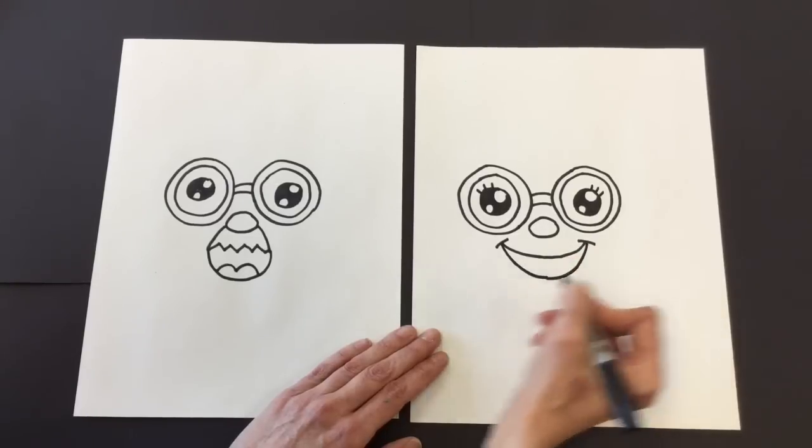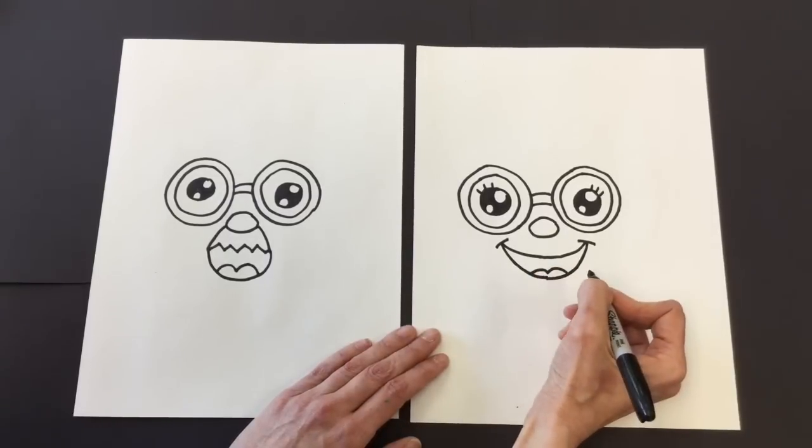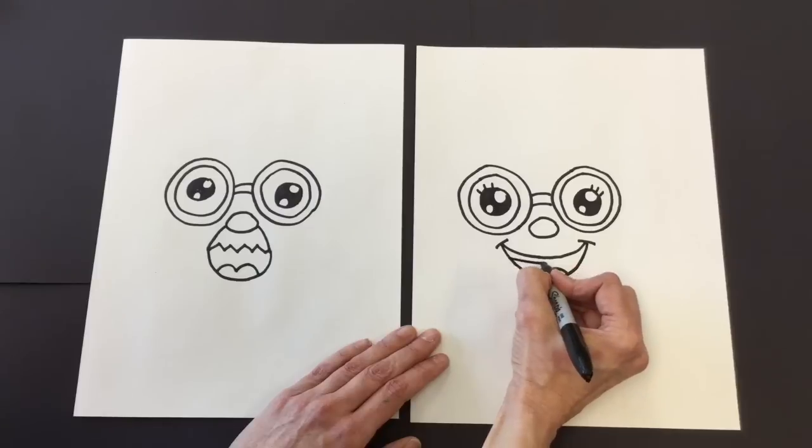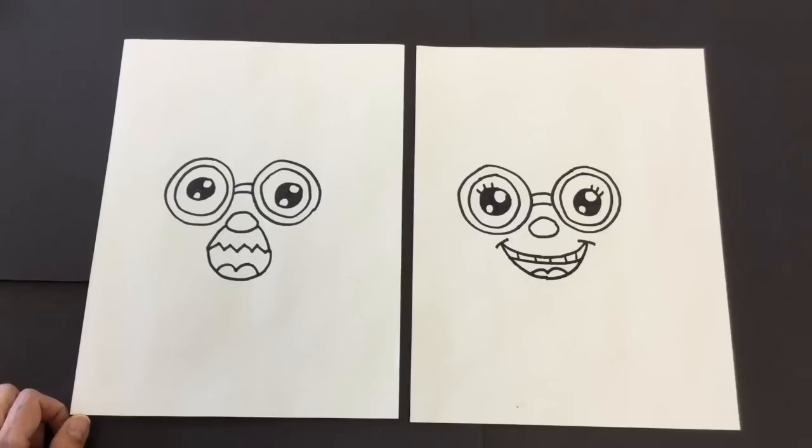Let's draw the bottom of this mouth, and I always like to draw two curved lines to show the tongue. If you want to add teeth, you can, but you don't have to. If you're missing a couple of teeth, you could even color some of those away.